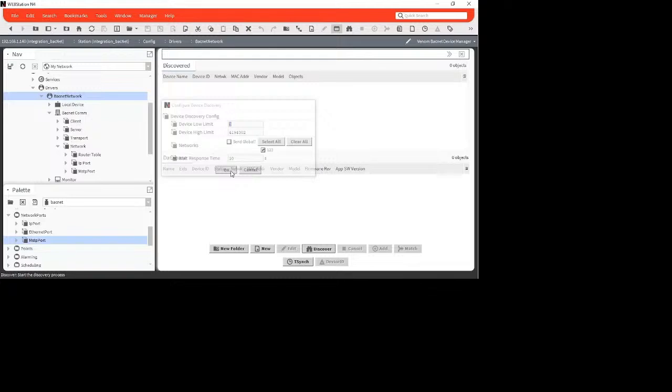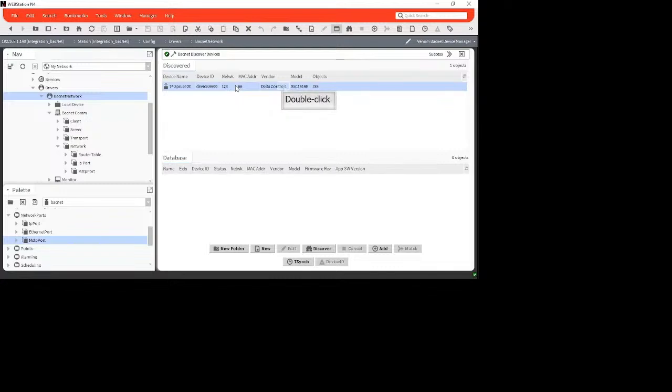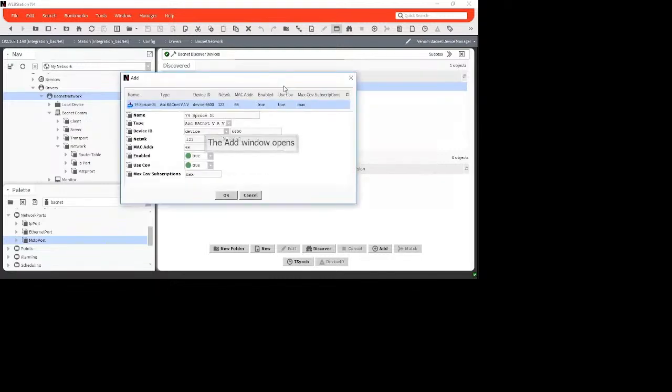Okay. And here we go. We have found our device. So we select our device, you can double click or select add.